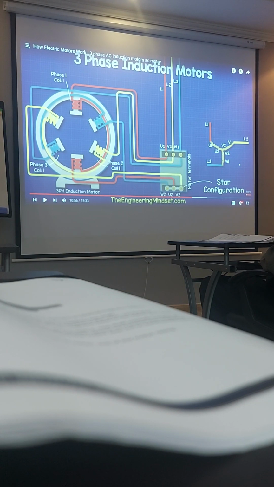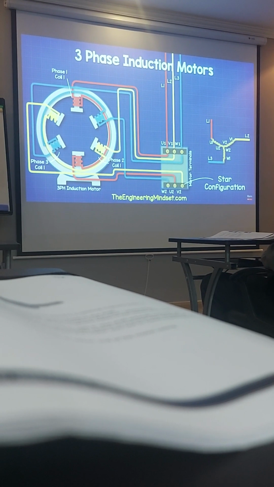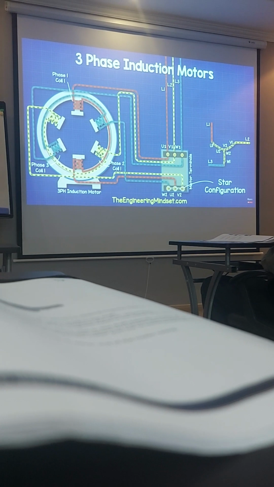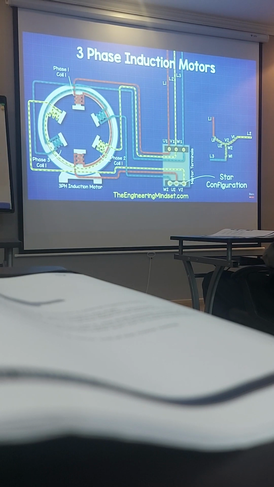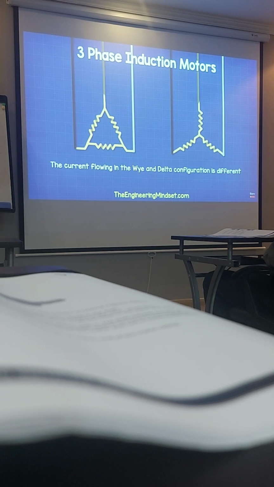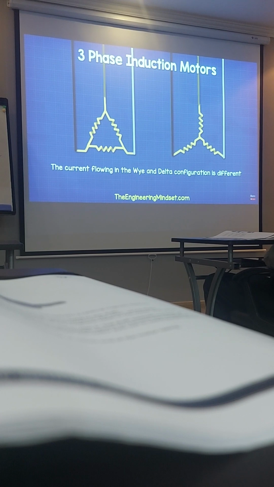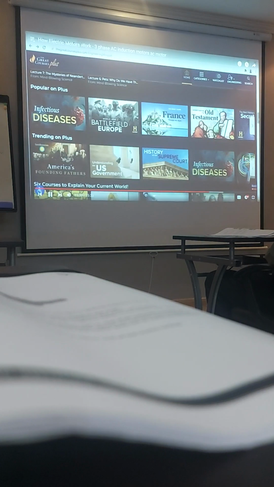We will see. We connect between W2, U2, and V2 on only one side. This will give us our star or Y equivalent connection. Now, when we pass electricity through the phases, we see the electrons are shared between the terminals of the phases. Due to their design differences, the amount of current flowing in the star and delta configuration is very different. We're going to see some calculations for these towards the end of this video.